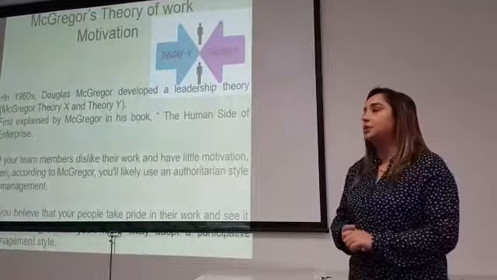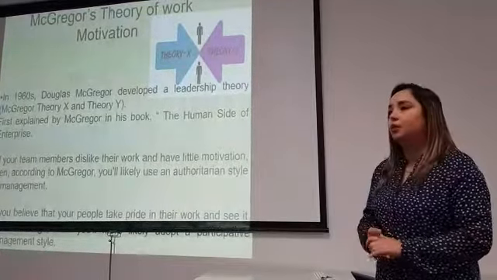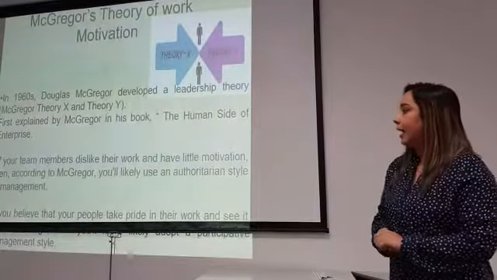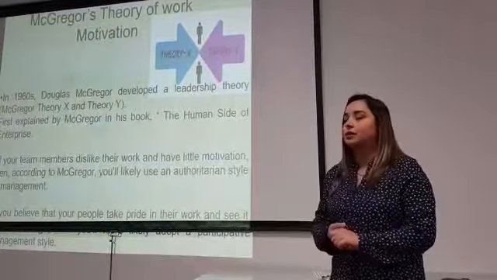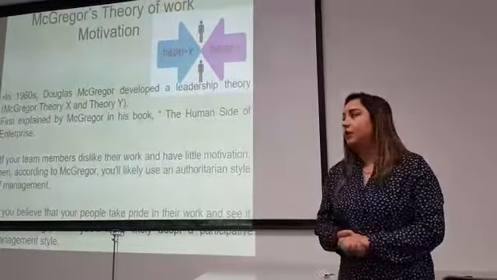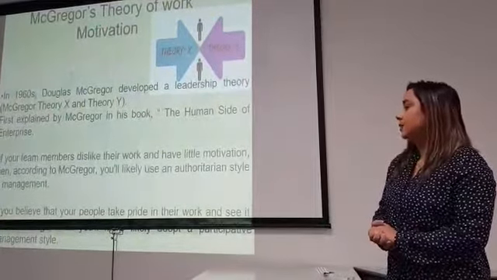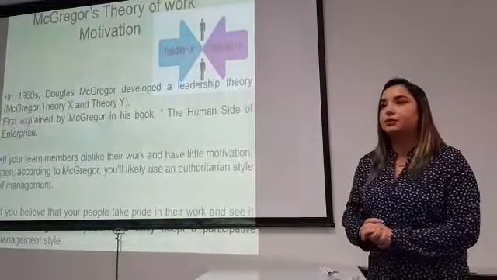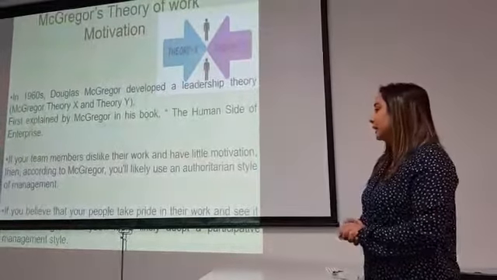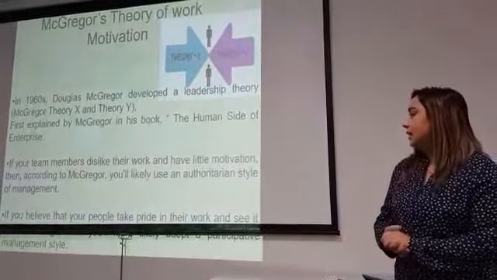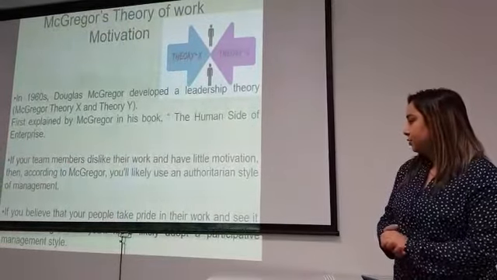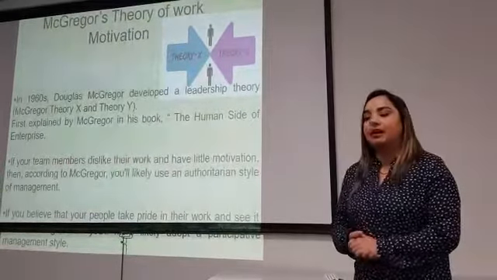In Theory X, usually the team members dislike their work and are not motivated to work, and it is likely to be used as an authoritarian style of management. Whereas in Theory Y, people are more innovative and try to do their work efficiently, and it is likely to be used as a participative style of management.